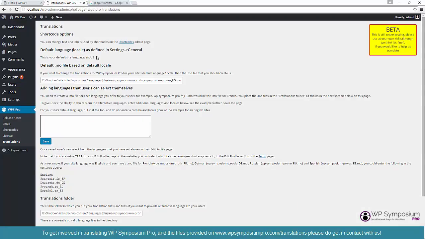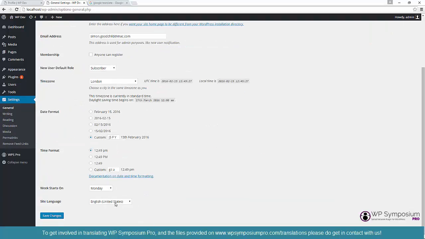So we can do a full translation of the plugin using an application like Poedit, which will create a .mo file, which is a compiled language file, which you create from a .po or .pot file, which is the English version that allows you to enter the translations. This file here, which I'm highlighting, is the default translation file based upon the languages that you've chosen in settings general for your site. So if you were to create a mo file, I'll just show you actually where you set it, general settings down there.